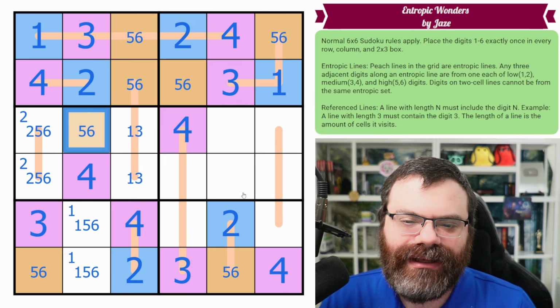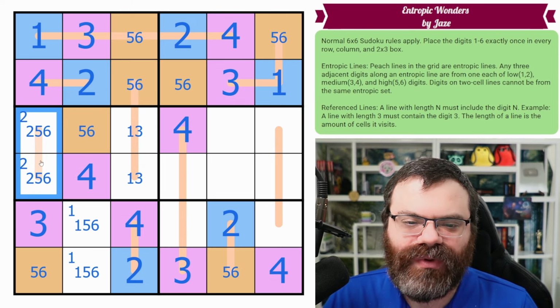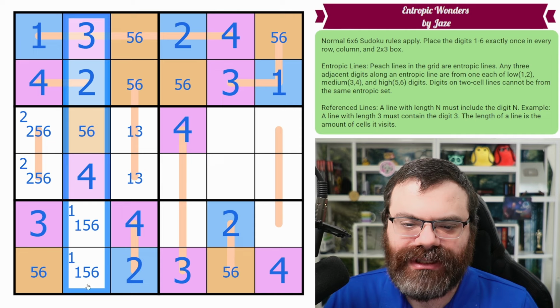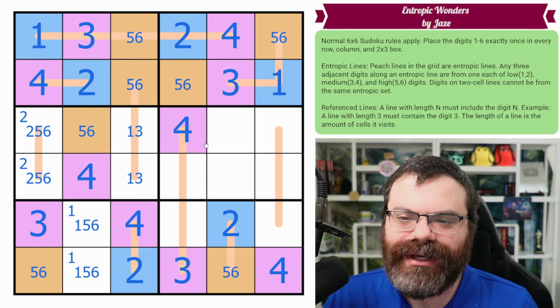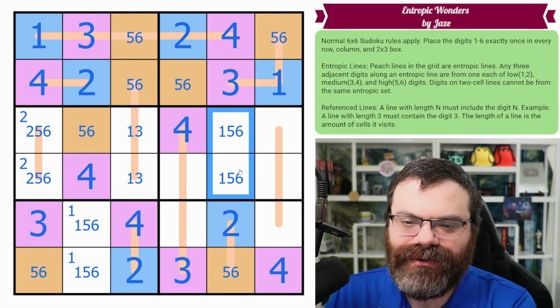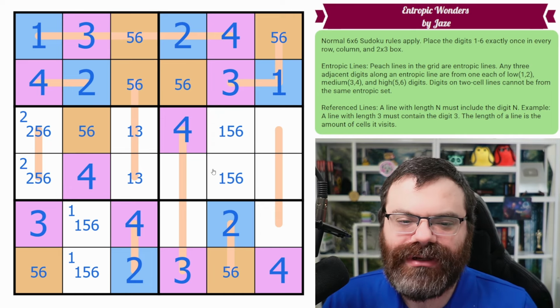This has to be high because there's no other highs here. There's 1 on this line and none here. And it also finishes the column with a 5, 6. So either way, take your pick. This is 1, 5, 6. It's got a blue and an orange in it. I might start coloring that.